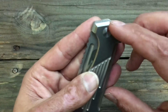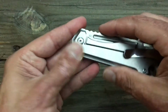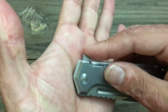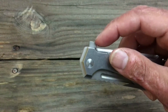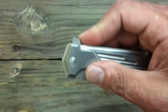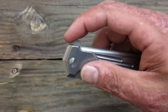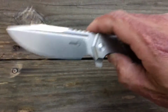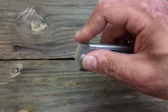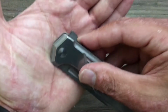But as you can see, there's all kinds of extensive milling. There's really no sharp spots on here. The flipper tab's done decent. In my eyes, the way that slope goes, I wish I would have sloped it the other way, because you can't really use it as a push button like that. You actually have to get up on top of that point, which for me, after flipping it 100 times, gets a little bit annoying, but not a complete deal breaker.